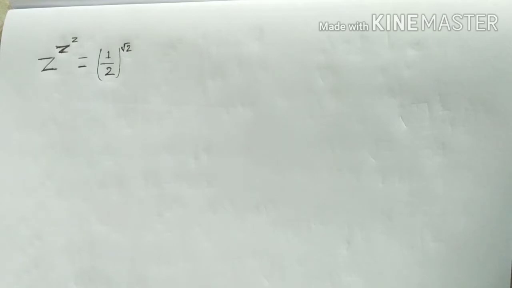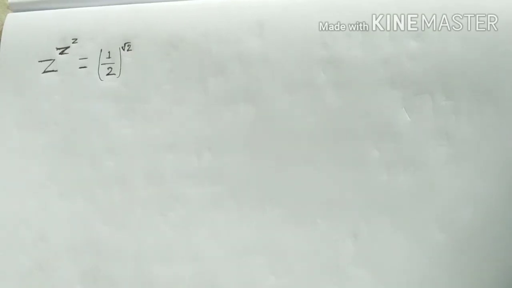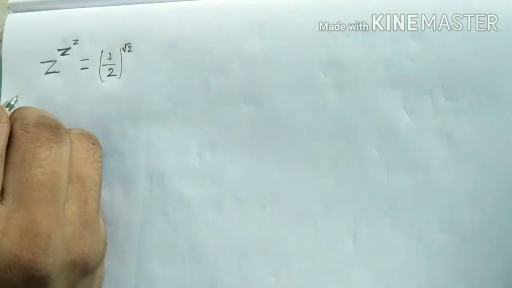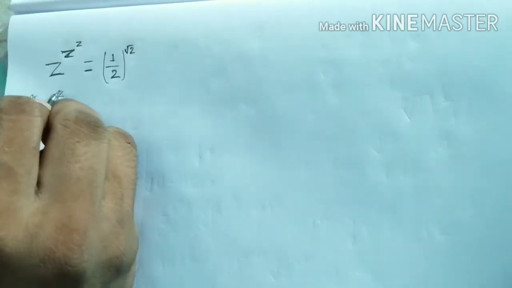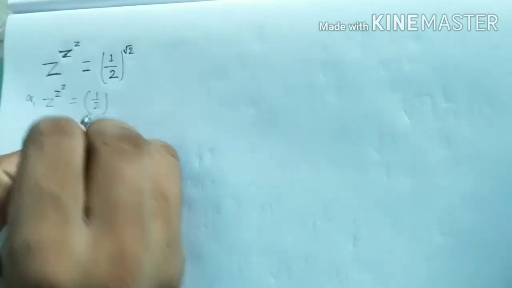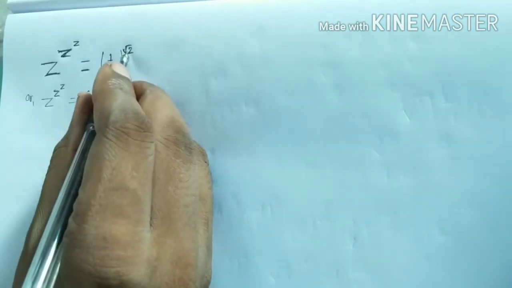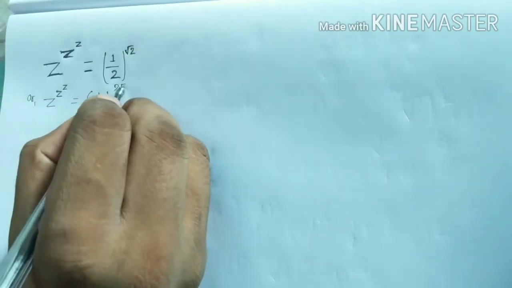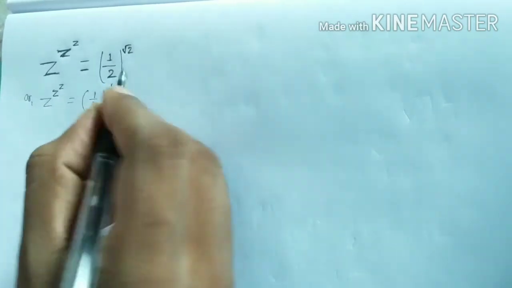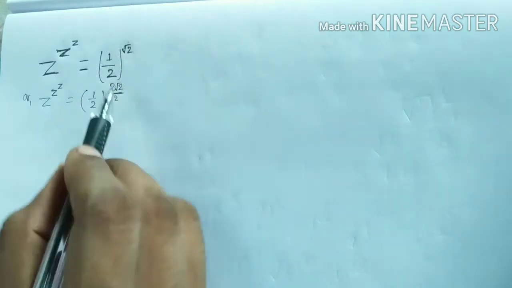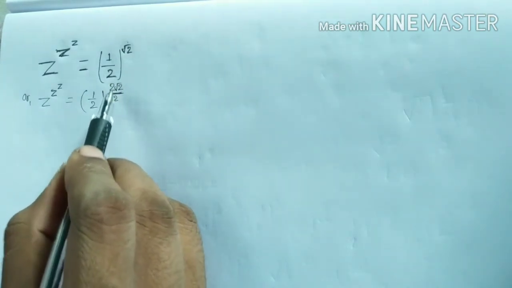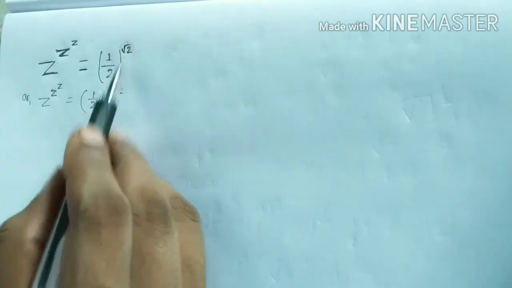If you would like to give this problem a try then just pause the video, whenever you are ready keep watching. So let's try to solve these questions. To solve these questions, z to the power z to the power z is equal to 1 by 2 to the power 1 by 2. Now we can write this as 2 root over 2 by 2. I have written this root 2 as root 2 by 2 because this 2 and 2 will be cancelled and again we do have the same thing root 2.